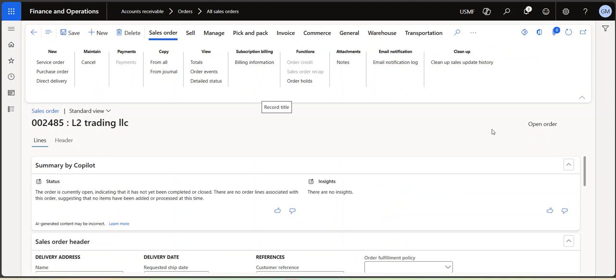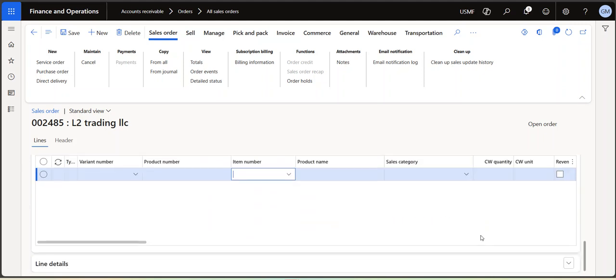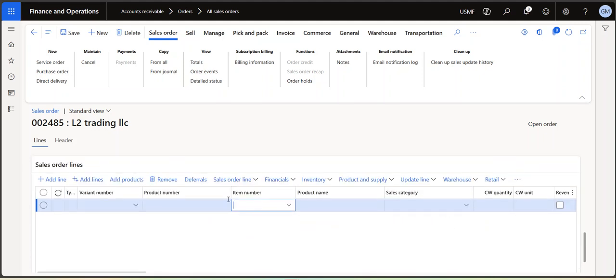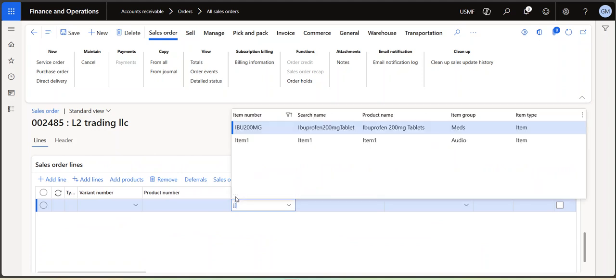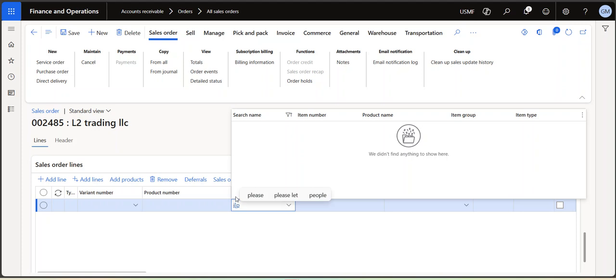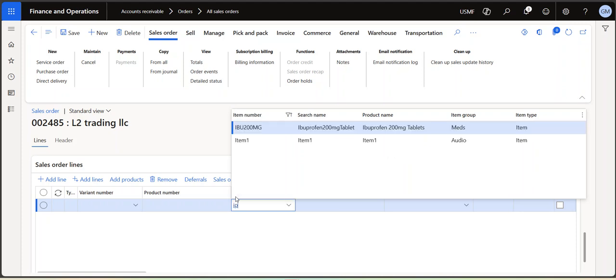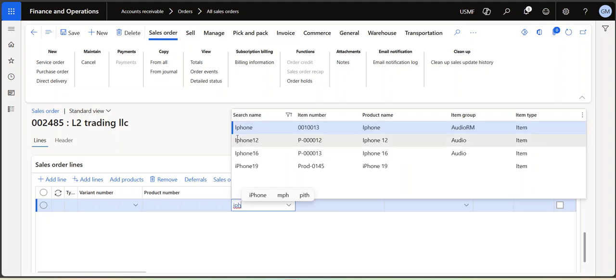So let me add a line information. Let me select the product. For example, I'm selecting the iPhone 12.